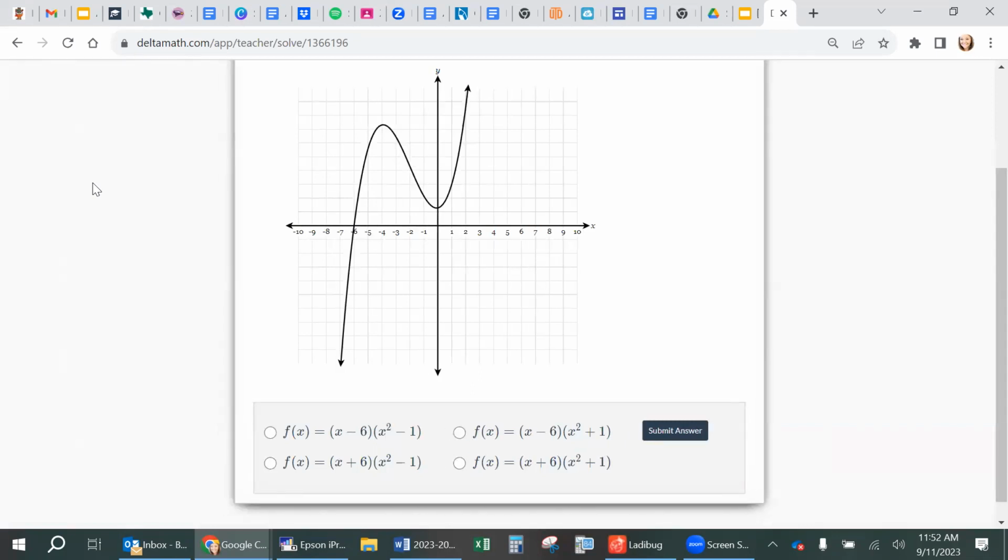Okay. Where does the graph touch the x-axis? What number? Mine is a -6. Are you on the right question? You see -5? That's -6, yeah. Okay, now if it crosses at -6, what should the parentheses say? x + 6, which means that I could pick this one, x + 6, or this one. I don't want the top two.